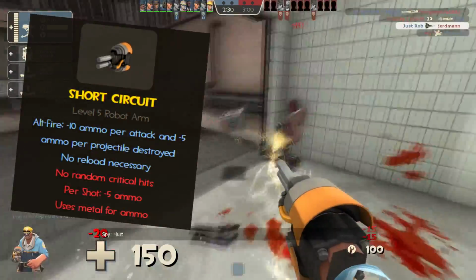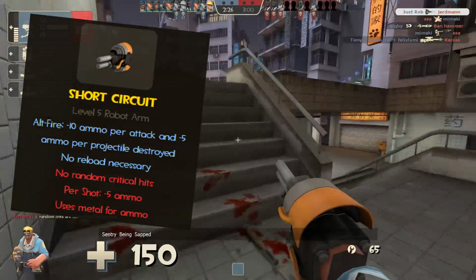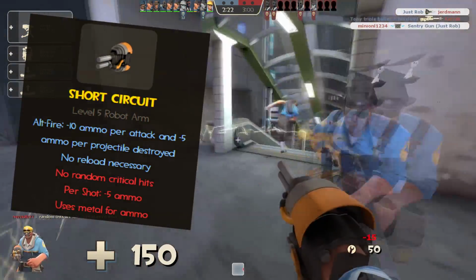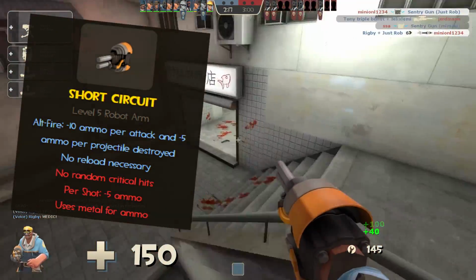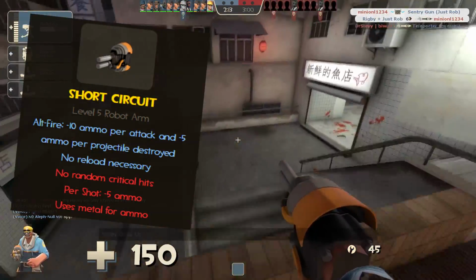For an additional 5 metal per projectile, making the total shot 15 metal or more total, you can destroy any projectile that is coming at you or any bombs that may be laying on the ground. It's starting to become a little pricey, but there's no doubt it's a useful tool that can contain rocket and sticky spam on your buildings and can be a godsend when a soldier is hunting you down.